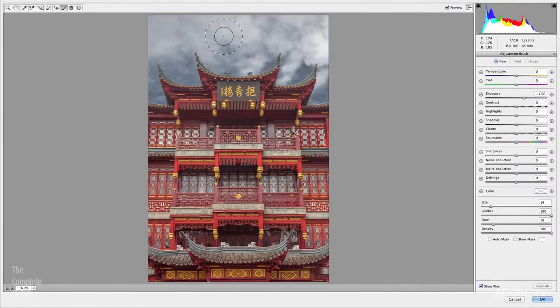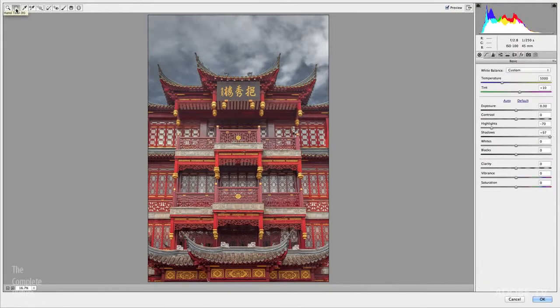I'm going to just take the exposure down a little bit and maybe increase the contrast, and maybe also increase a little bit of clarity right here in the sky area. We'll just paint over this area here. And if I want to get closer to the edge of the building, I can turn on Auto Mask. This way I don't have to be quite as precise. Camera Raw is actually going to do the work for me so that I don't go over with the brush into the building. If I want to preview what I've done, we can just toggle that on and off. So not a huge change, but just a slight adjustment there.